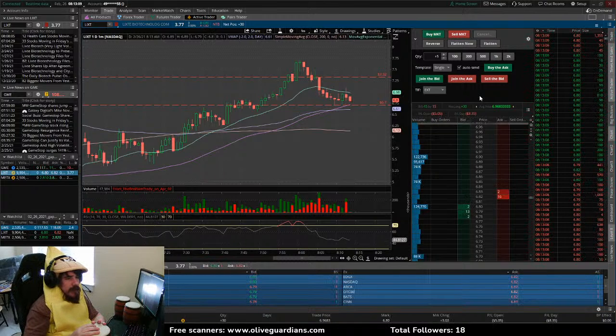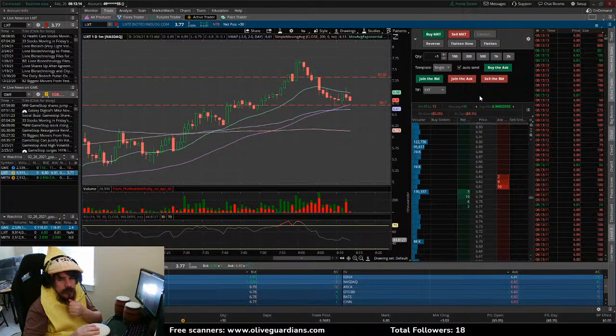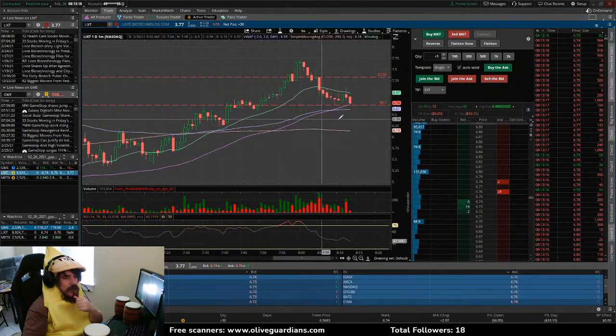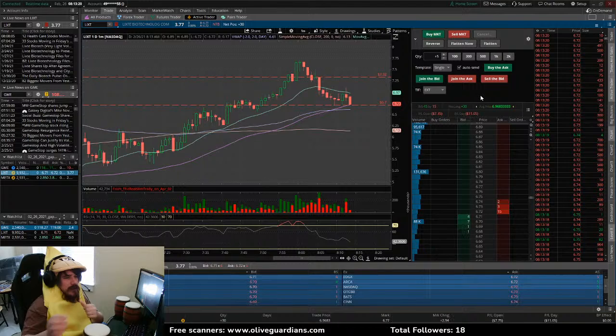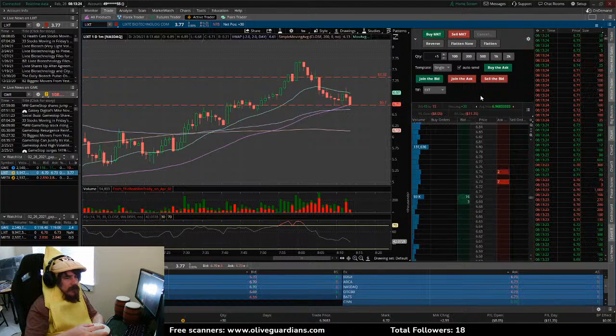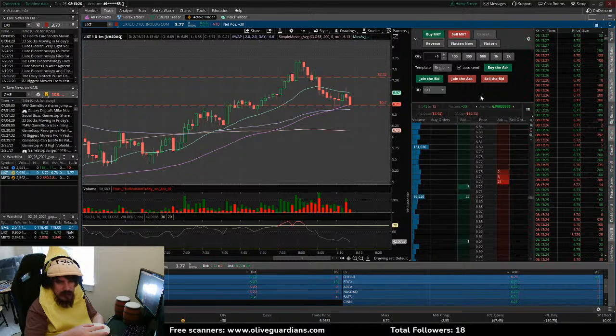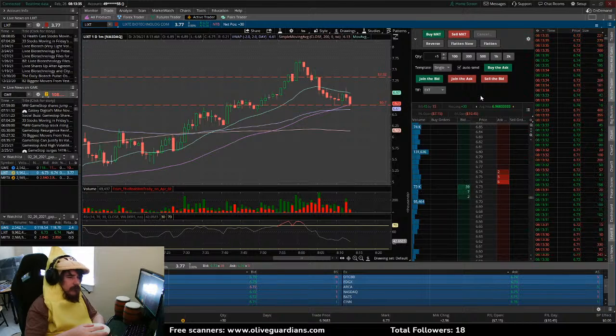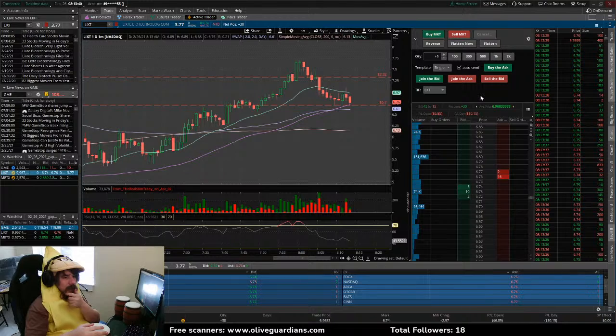A little choppy down here on these 1 minute candles. But again, as long as it's holding above 670, we're still doing okay. As I say this, pushing down to 670, it just broke through it. Is it going to hold below 670 here, or are we going to get bought back up? Looking a little rough down here. Very choppy 1 minute candles.